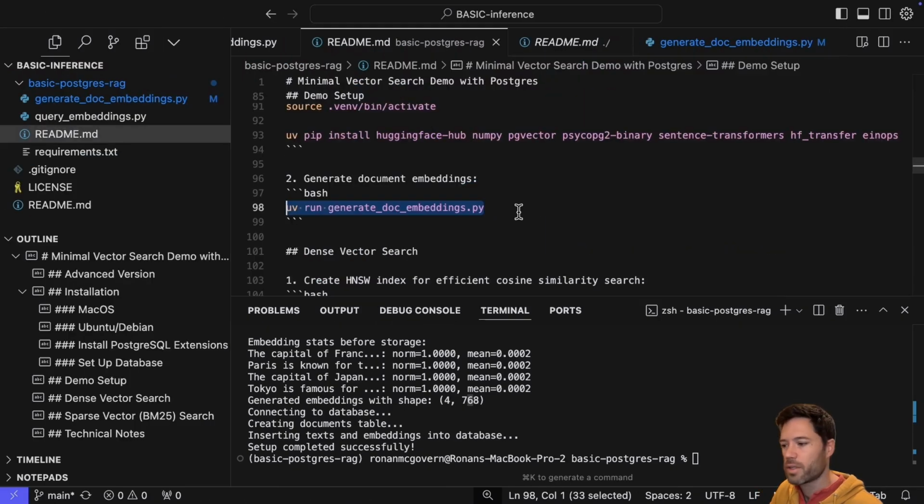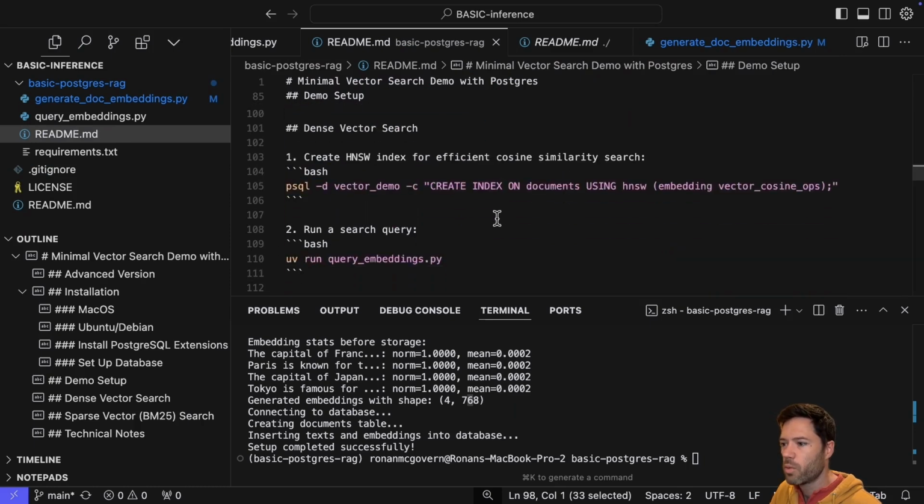So we have a database. It's got the embeddings for documents, and now we want to search. We want to define a query and search for the most relevant documents. Now, before doing that, we're going to index, which is kind of like sorting, the column of the dense embeddings. We're actually going to use a special type of index called HNSW. That's hierarchical navigable small world.